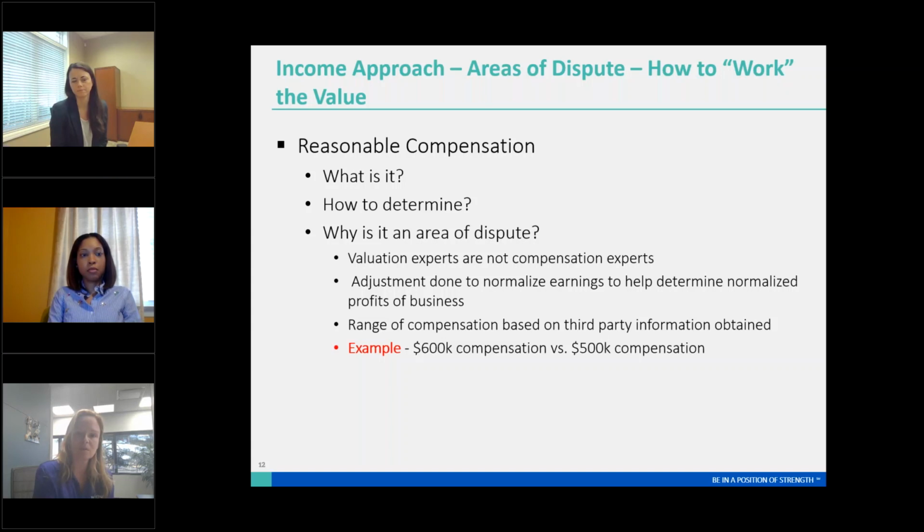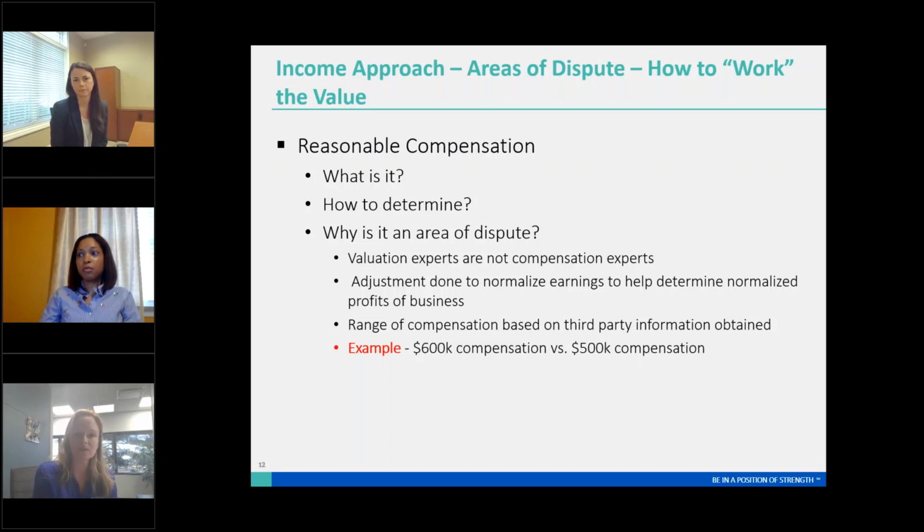Maybe the owner is paying themselves a large salary because there's a lot of extra profits in the company. Profits are what make a company valuable and create a number to divide an equitable distribution in our divorce cases. If somebody is able to pay themselves much more than what they're really worth just for the services that they're performing, it means that the company is in a good financial state.